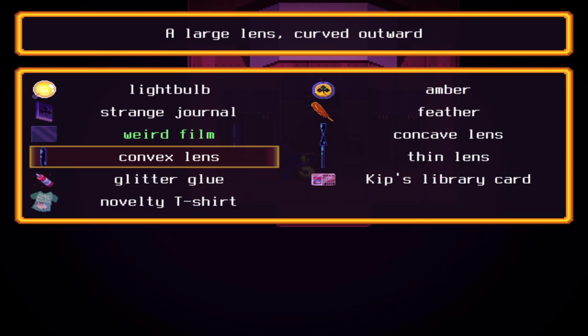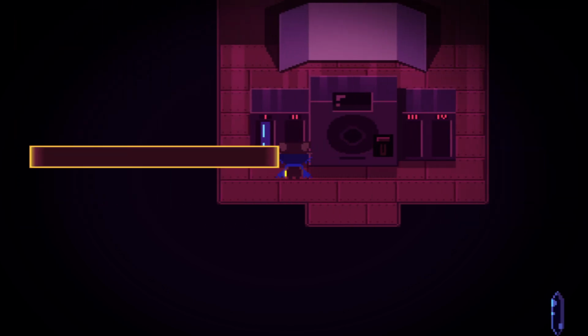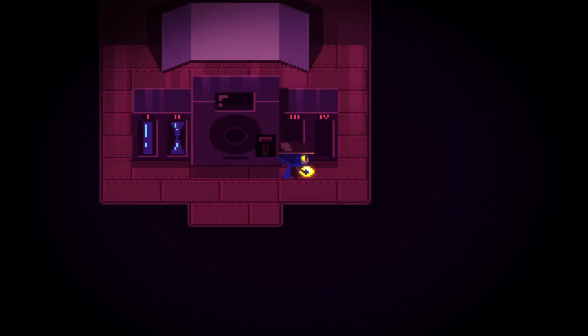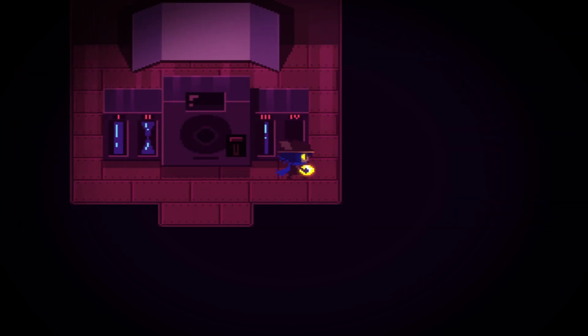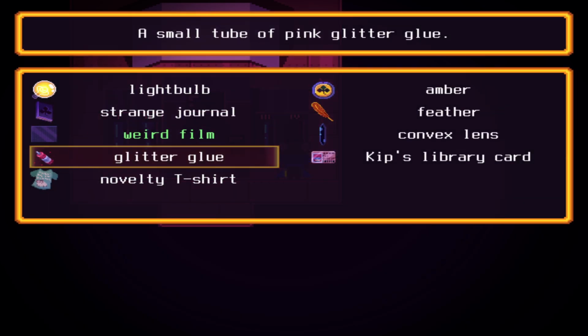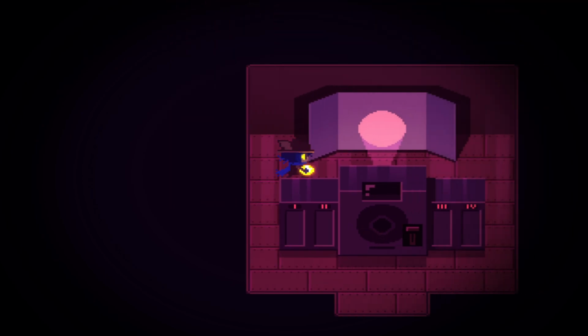Thick lens, convex. Fuck, I don't want that. Boop. Bada beep. Pow. Hell yeah. It's too good.